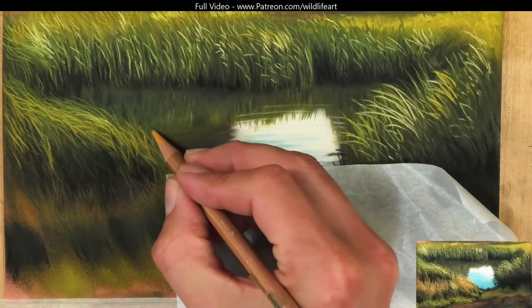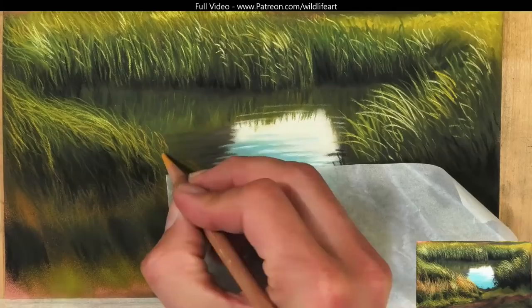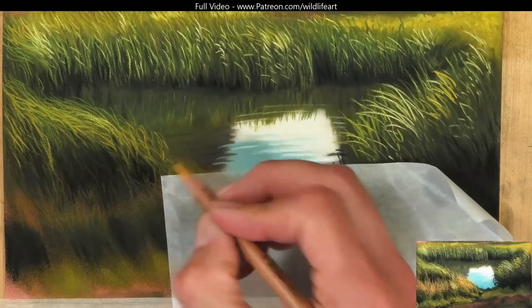So I'm not just picking greens now either. A lot of these warmer tones are coming in.